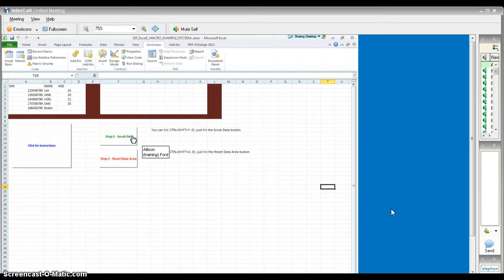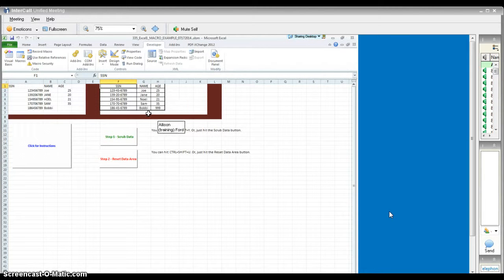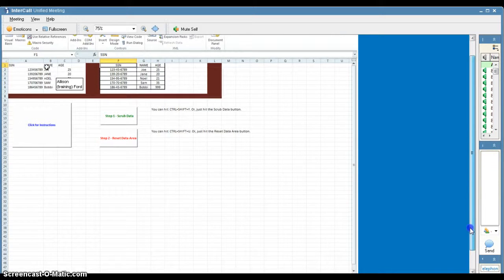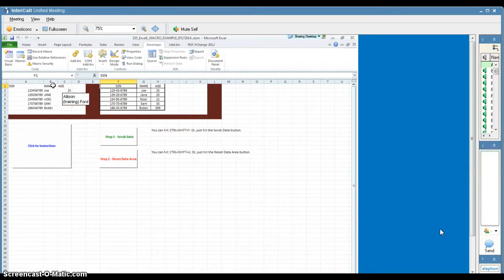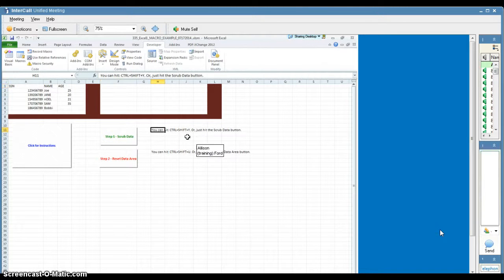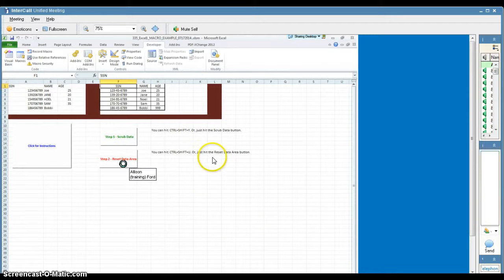So you click it, you run your scrub data. Here's what it actually runs, right? It took all that. It changed up our SSNs the way we want it. We uppercased all that, or pardon me, propercased it. And then we put our ages and we added a default for any blank age, okay? Same thing. You want to reset that data because you don't want people writing over it over and over. You can assign hotkeys to this stuff this way, right? But every week when you come in, just scrub it. Okay, done. Move on.